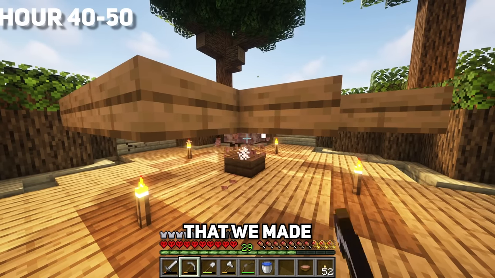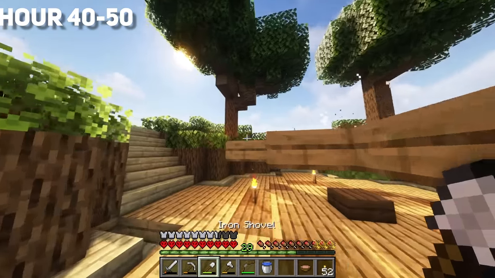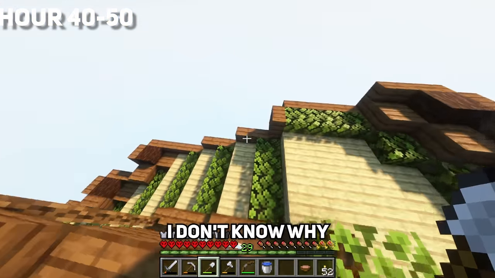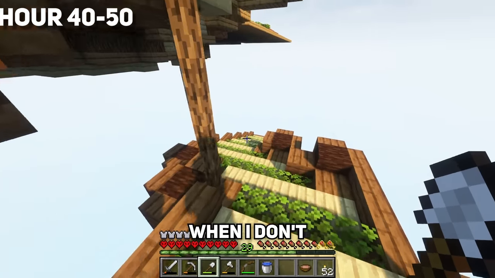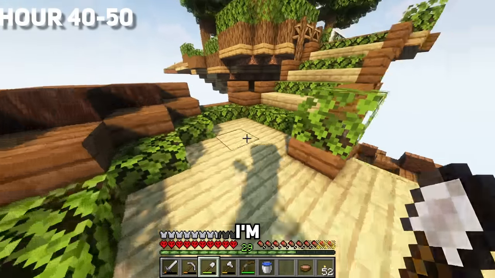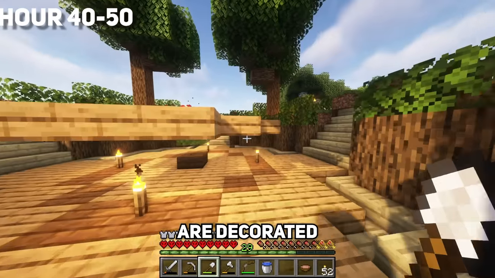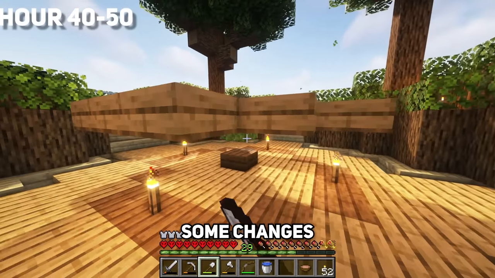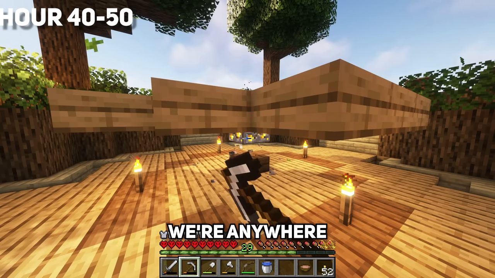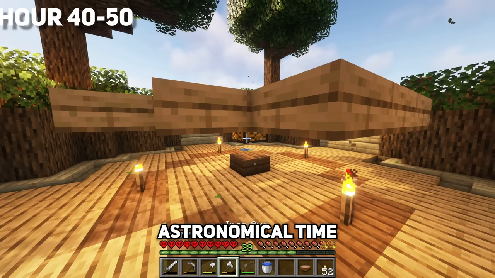However, I would like to think that we made a whole lot of progress on here. We got a pretty decent design concept going, especially with the staircase. I won't lie, I don't know why I built the staircase first when I don't have any plans for down here for quite some time. At least I fully built this and this, and I think these are decorated nicely. Definitely going to be making some changes and additions as time goes on. And it still does not seem like we're anywhere near the end of this phase, so it is most definitely going to take an astronomical time to get through all these phases.